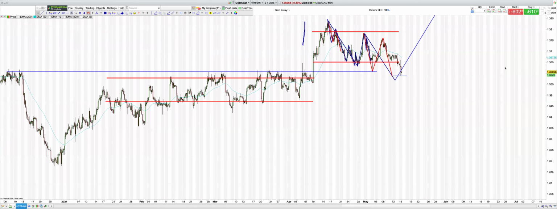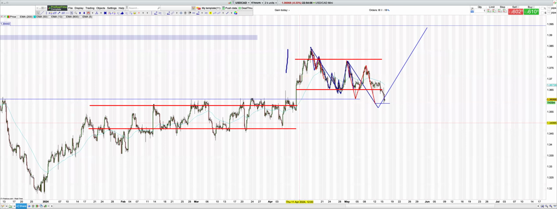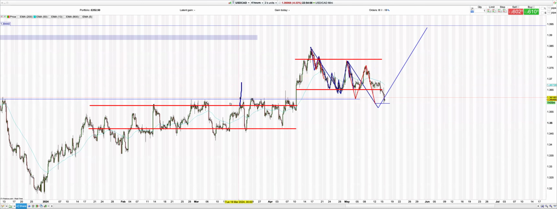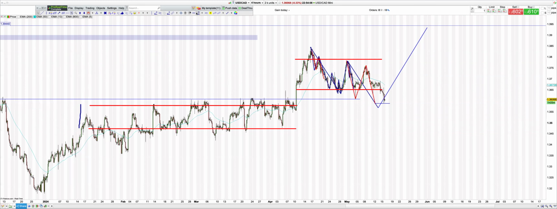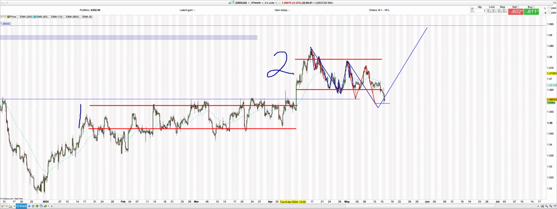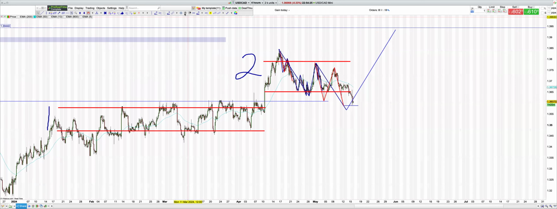So what we're looking for, well, this is the second zone of consolidation, so that should be correctly marked up accordingly. That's the first. This is the second. Market works in threes. Look at the other videos. Now we're looking at this as a market cycle in line with the main market cycle, which I will show you.